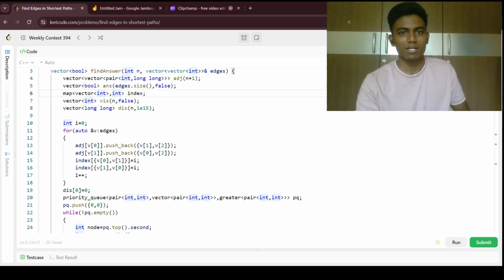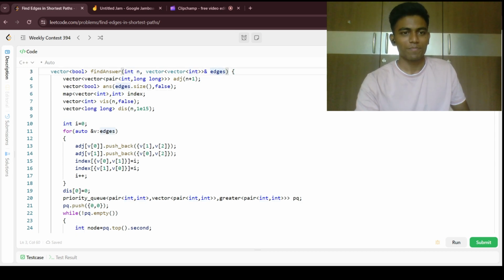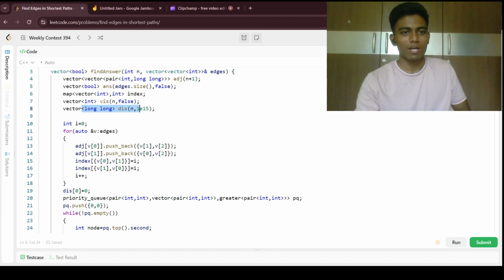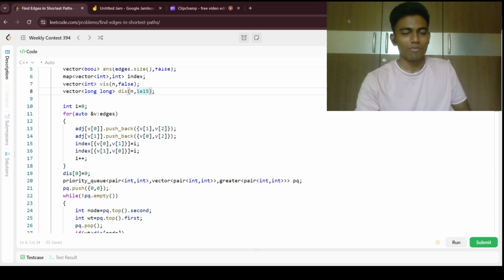And then we are going to have the visited array for traversing from the destination node till the source. And then I'm going to have the distance for each node. I'm going to traverse through each edge which is present in this graph, and then I'm going to push this edge's node, adjacent node, with the weight.